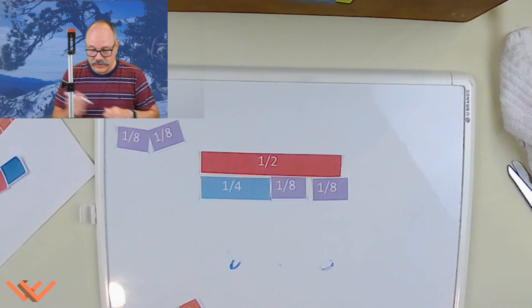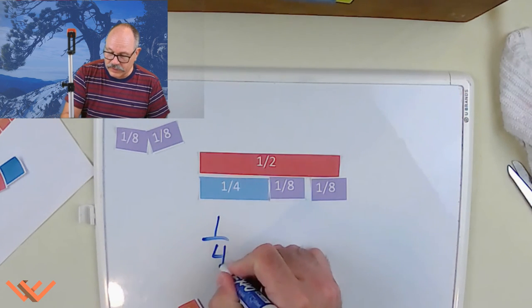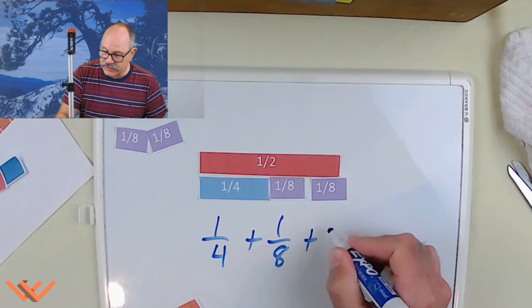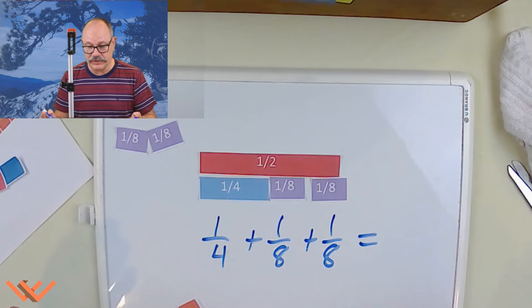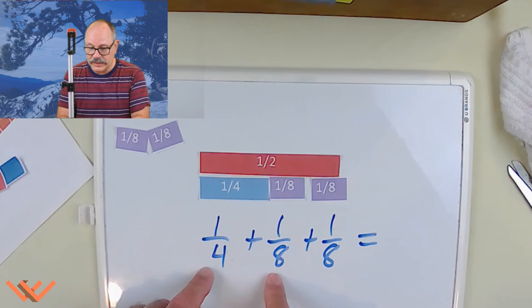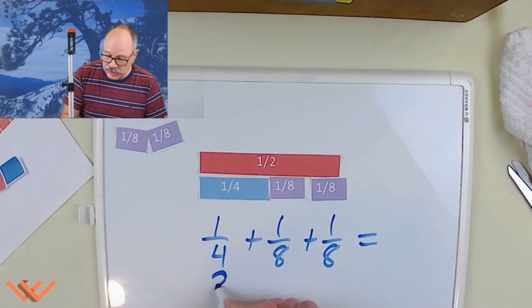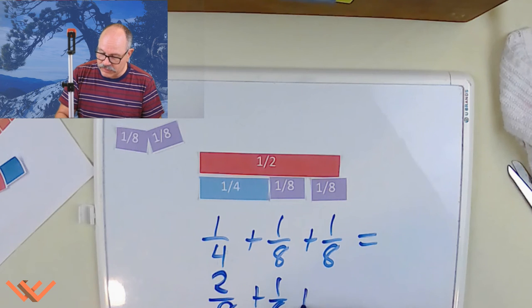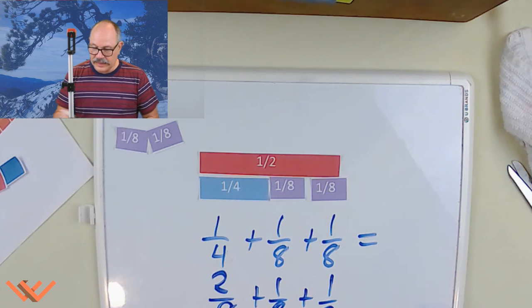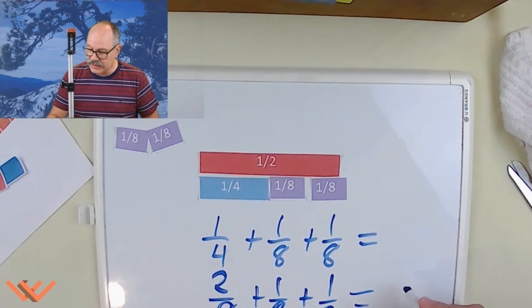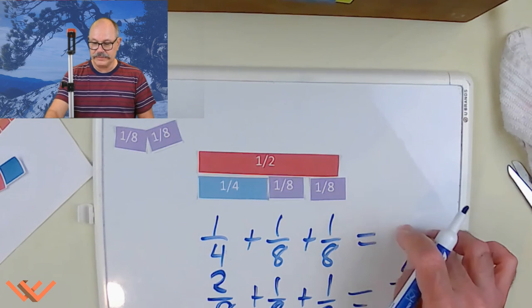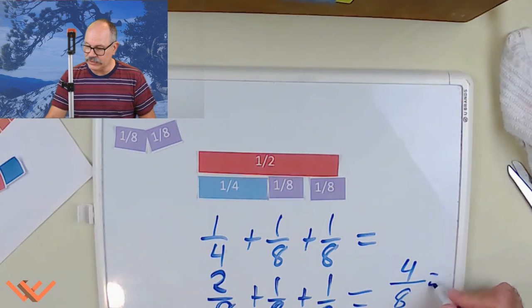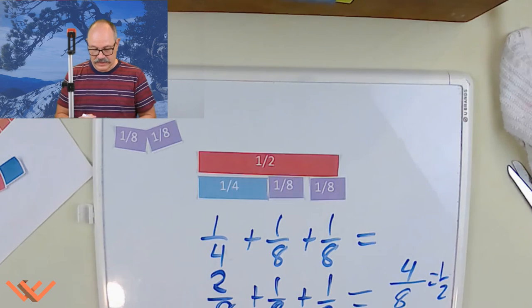Alright, so, let's take a look at this a different way. I can take this away and put in that quarter, because two eighths is equal to one quarter. Look at this. So, I have one fourth plus one eighth plus one eighth equals... Ooh, wait a minute. All the denominators aren't the same. How do I change it? Well, hold on a second. How many fours go into eight? Two... Two of them. So, I would have two eighths plus one eighth plus one eighth. Make that eight better. Look at that. So, now I have the denominators all the same. Now I'm doing my fraction bars. There's eight, two, three, four eighths. And if you remember up here, before, it was going to be equal to one half. And I can demonstrate that.